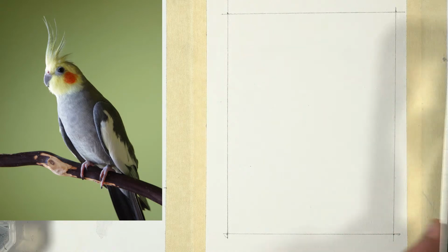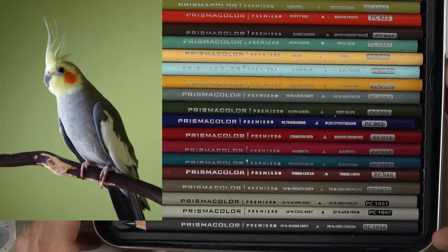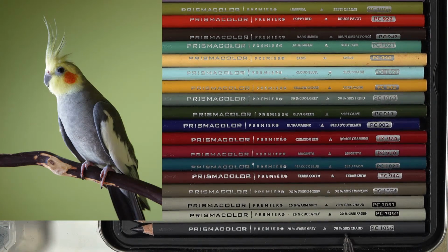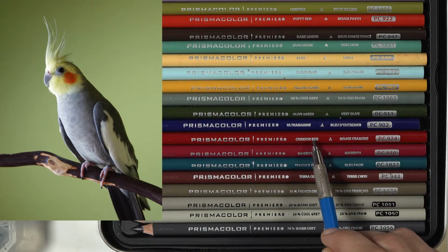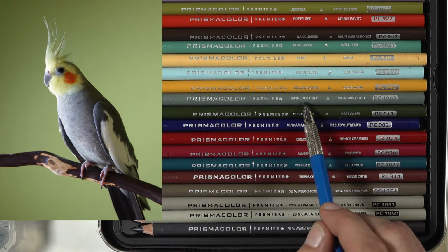So let's take a look at those pencils. I tried to spin all the labels so that you guys can see them while we look at them. These are Prismacolor Premier pencils, and I've picked out, I think, about a dozen colors or so. So I've got 70% warm gray, 20% cool gray, and 20% warm gray, 70% French gray. I picked out all the grays pretty much to start with. French gray is kind of a brownish gray. Then we've got terracotta, peacock blue, magenta, crimson red, ultramarine, olive green.